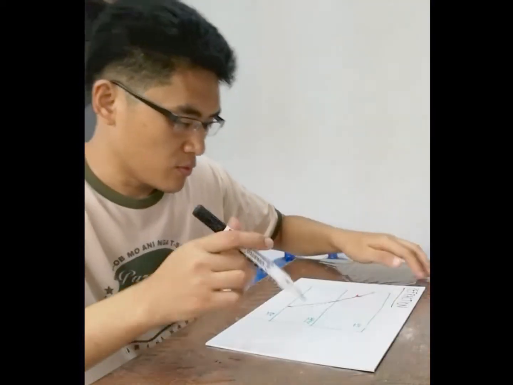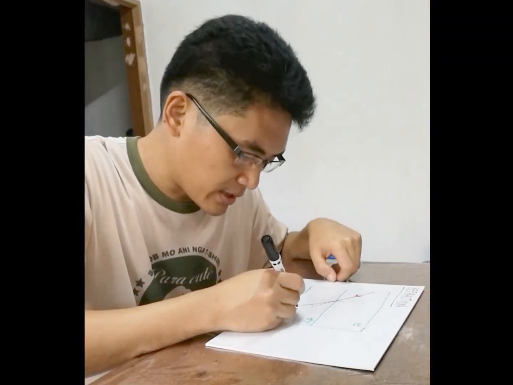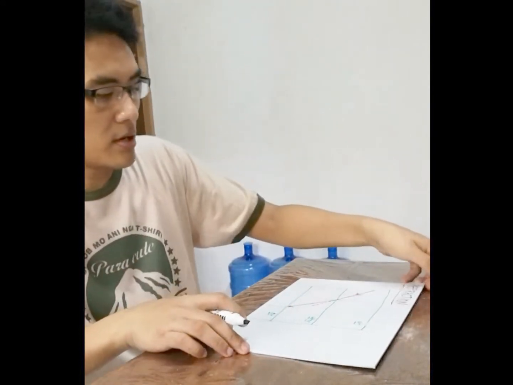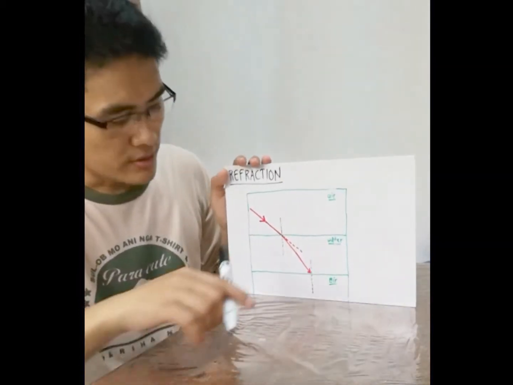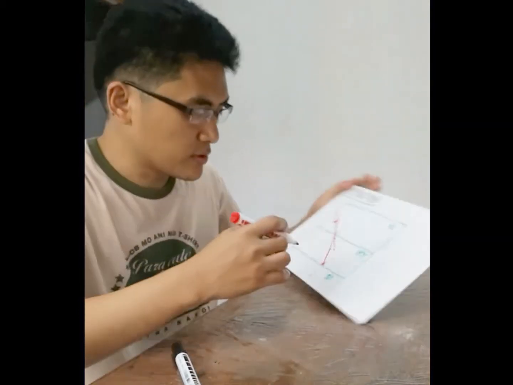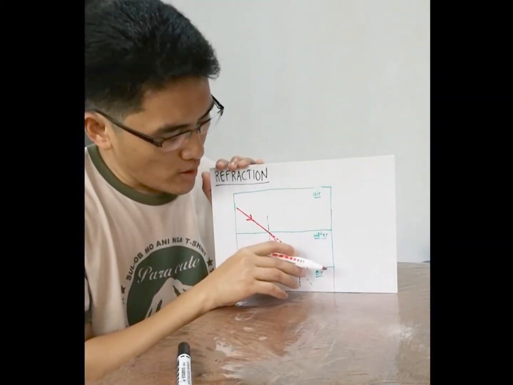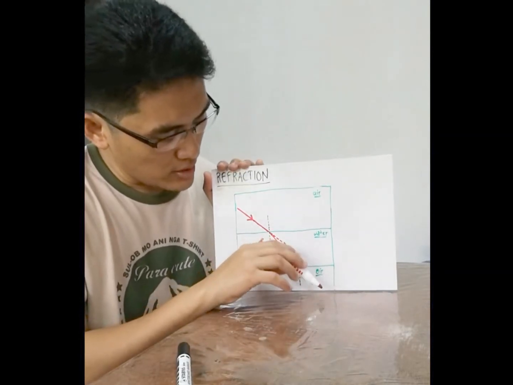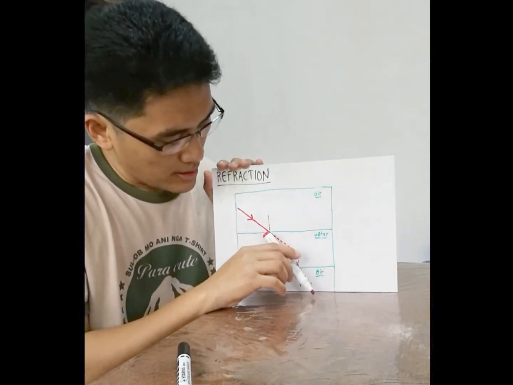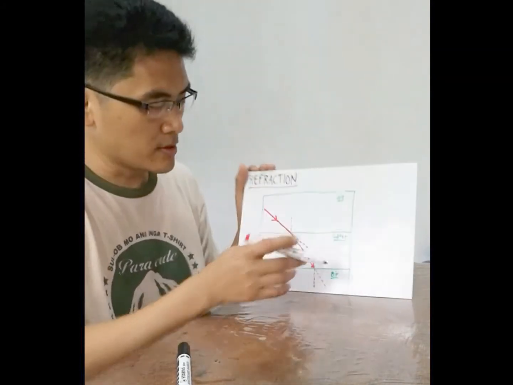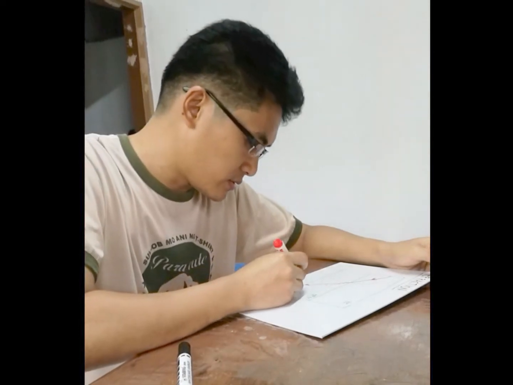So I just have to draw the normal line first. So the normal line is here, right? It's perpendicular to our boundary. So now I will draw the trajectory if it did not bend like that. That's the straight path. Now the light ray will actually move away from the normal line. So this is the normal line. So it will not bend like this, but actually slant up a little bit. So the light ray is going to do this.